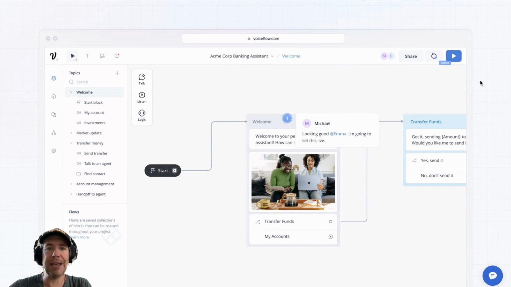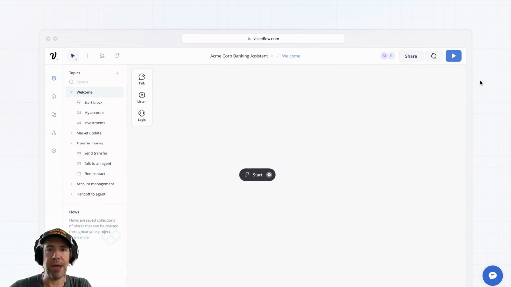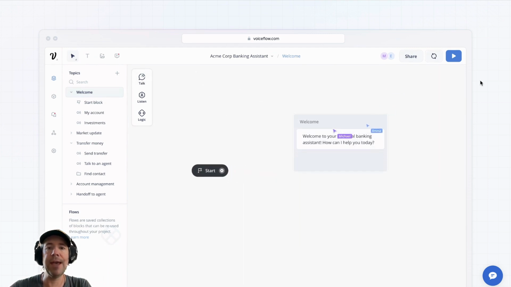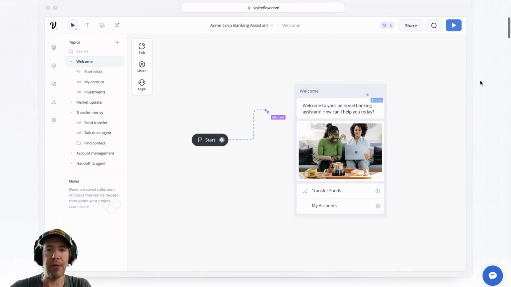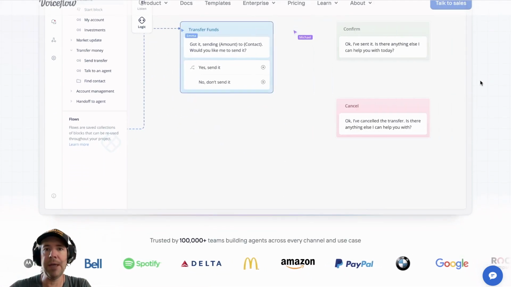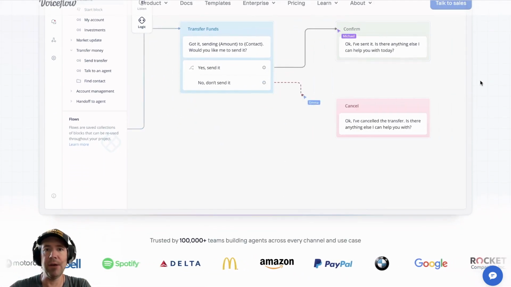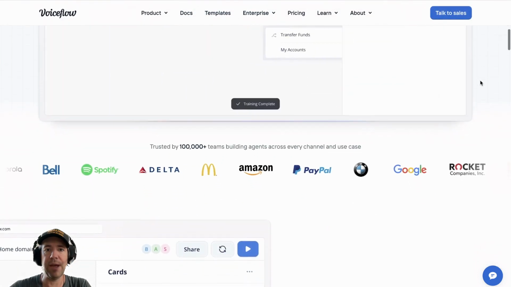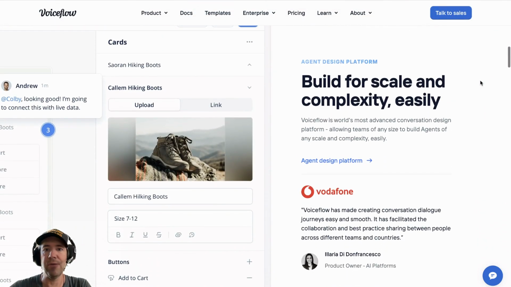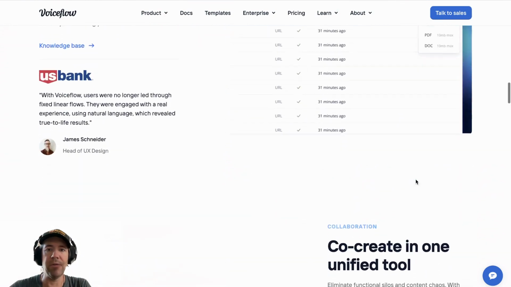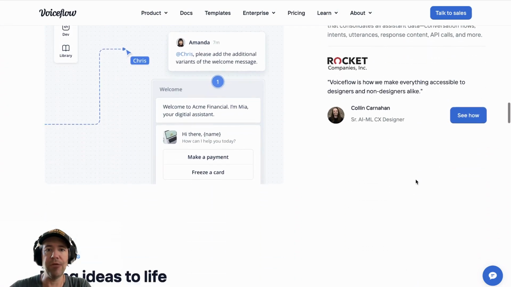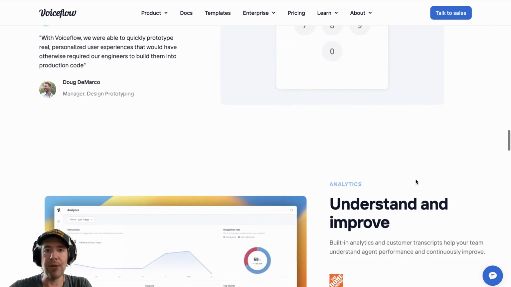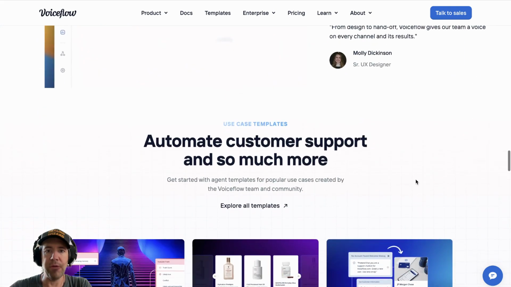It's a very clean and nice interface where you can easily share your chats or share your workflows with other people so they can help you to build the flows. Or if you're in a bigger company, you can send it to a C-level person and they will approve it and so on. So there's a lot of companies like Vodafone, BMW and so on using this kind of tools, and it's a great tool to build your chatbots with.